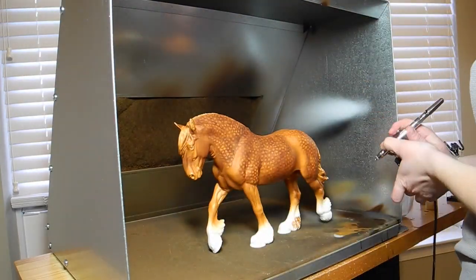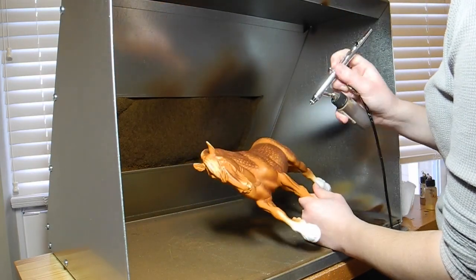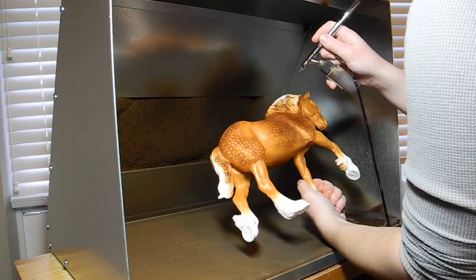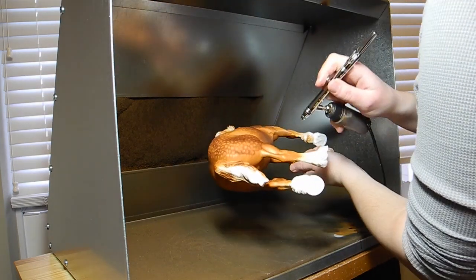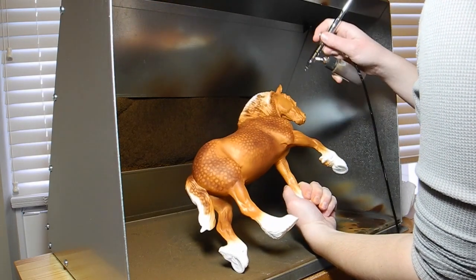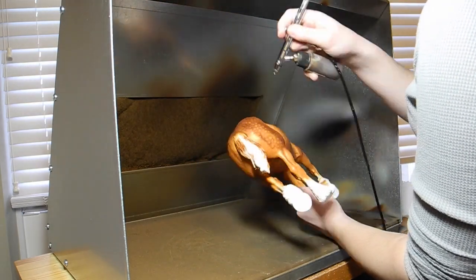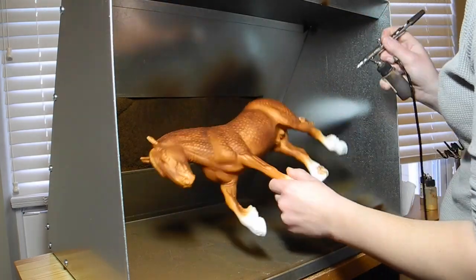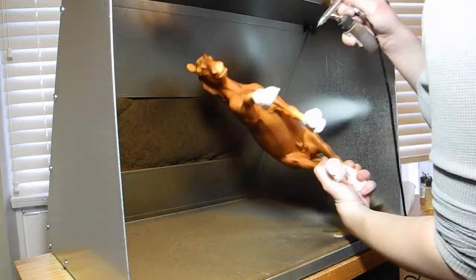And then after dapples, we move into shading, and the dapples and the shading are both done with burnt umber. The shading in this is pretty much the same as it is in the bay tutorial. So I am just taking burnt umber, making his face match the same color of the dapples, shading his body in, making sure you leave light areas around the flanks, behind the elbows.